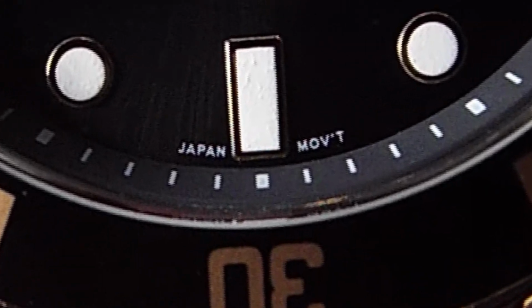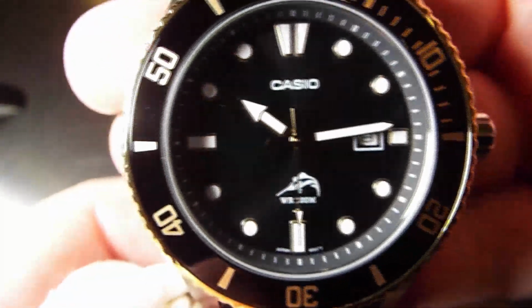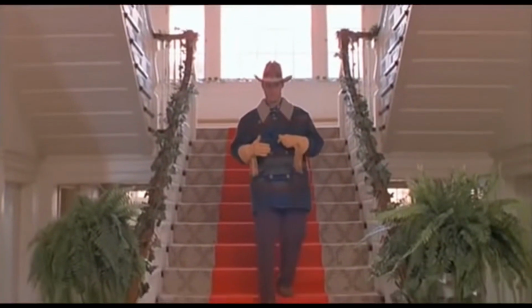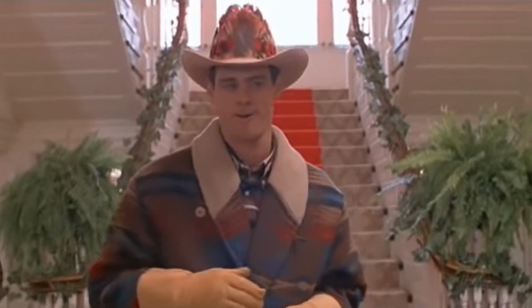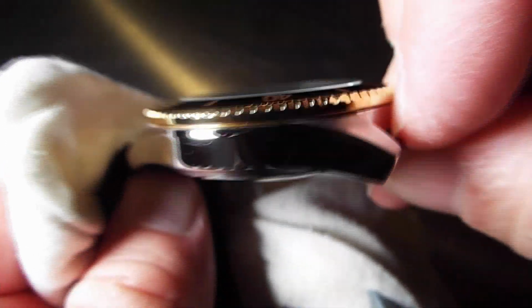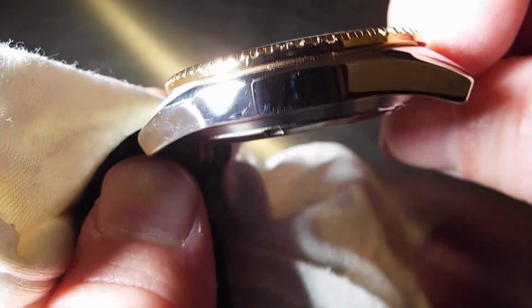The overall face of the watch really does give it a sense of panache, with the wearer having the comfort of knowing it really isn't. It's like that nice Ralph Lauren coat that everyone thinks you spent 500 bucks on, but not really knowing that you got it on sale at Macy's for 50. The overall build quality is outstanding, and I think having filled lugs absolutely contributes to that.